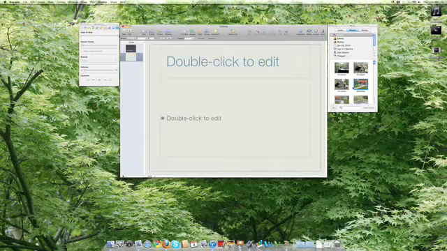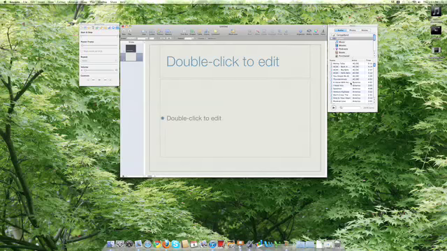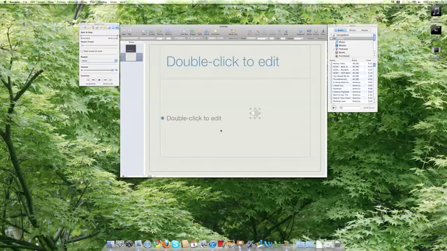I don't really want that one. Let's find a different one here. Just scroll through. Say I'm doing one about the Virginia ski team. Just drag my photo right over. So it's really easy to use. Same thing with audio. Say I want to add AC/DC to this slide. When I go to play it, it plays the song. So it's really simple to get media added to your Keynote.